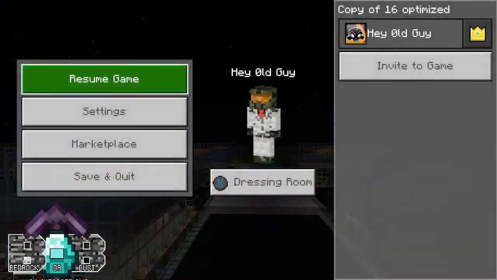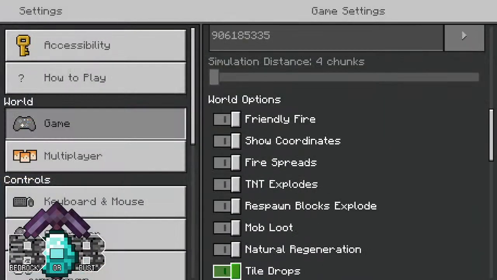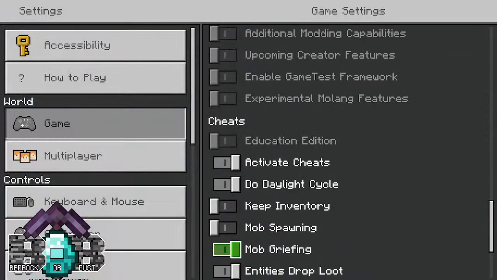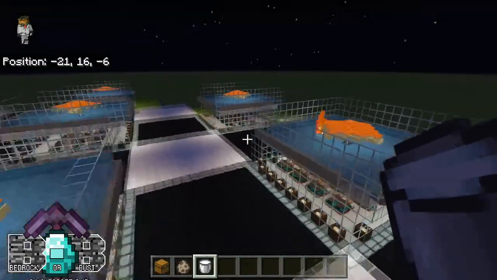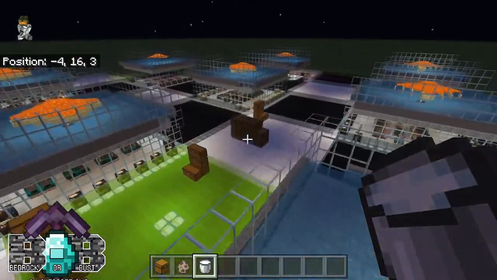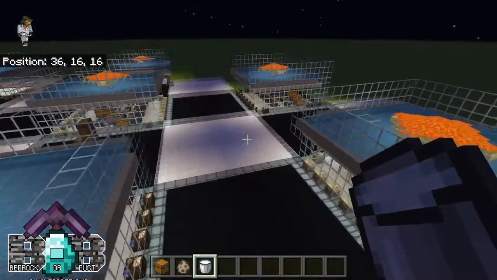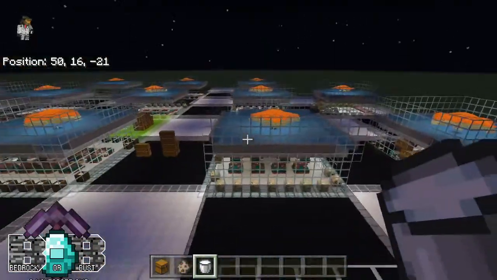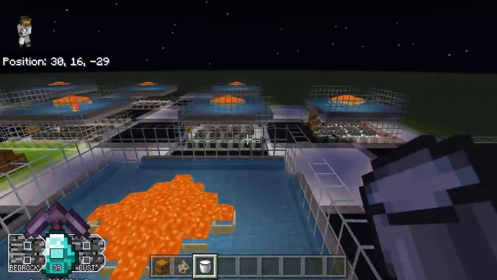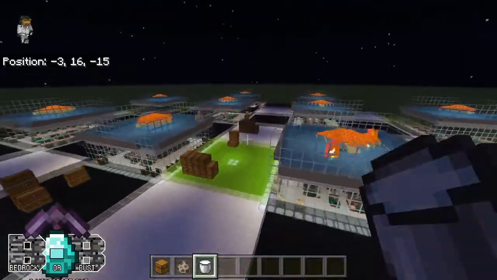Oh, I have the, because I was doing a raid test. As soon as the timer went off, I turned off mob spawning so I could count. But you see, golems spawn. All of these farms spawn individually. Like I said, I was doing a raid test, so I switched it off. But all these farms spawn golems.